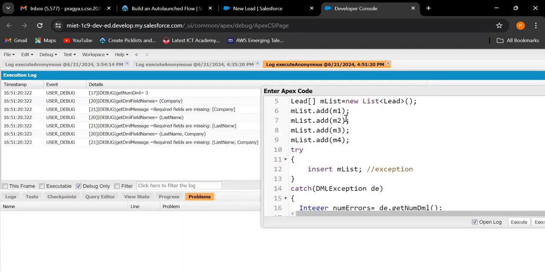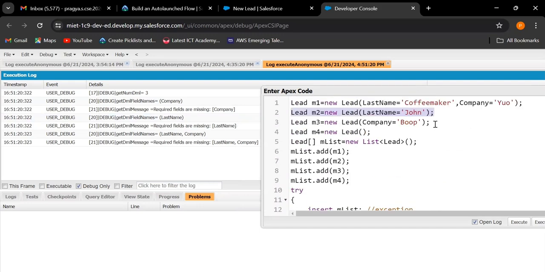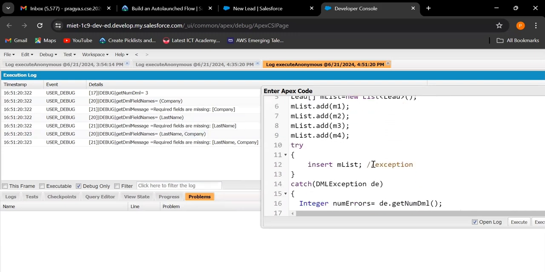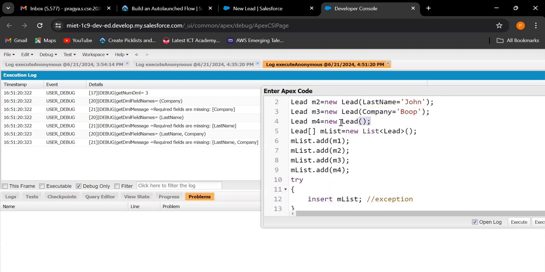Then it will run for the second time, and for the second record, the last name is missing, so it says last name is missing. Then it will run for the third time, and this record is invalid. Which fields are missing? Last name and company name. So it says last name and company name are missing.